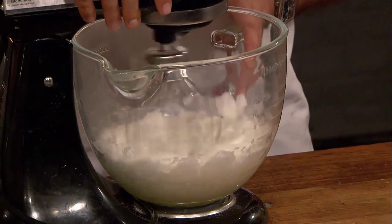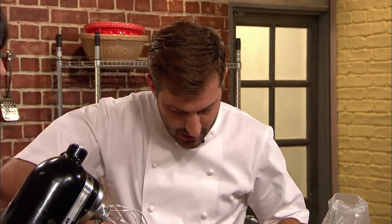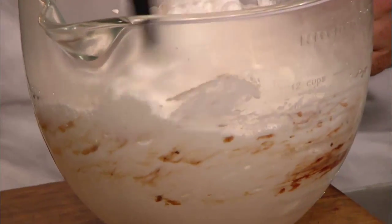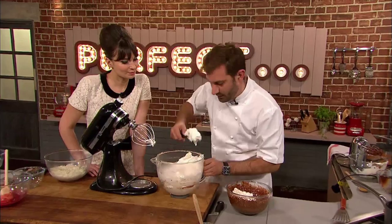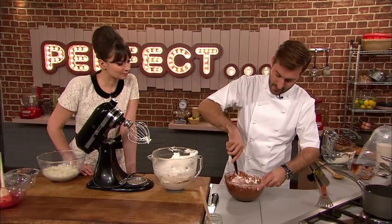Turn this on. To create the Italian meringue, Mark pours the sugar syrup into the egg white slowly and whisks until the mixture becomes thick and glossy. What you see is you have this kind of really lovely marshmallowy texture, and also this lovely shine to it, and that's now cooked. And the sugar in that, I used water, sugar, and a little bit of glucose. So, similar to when you make a souffle, we'll put the first third of the egg whites in and just give that quite a good beat, because it then allows you to fold the rest of that in.